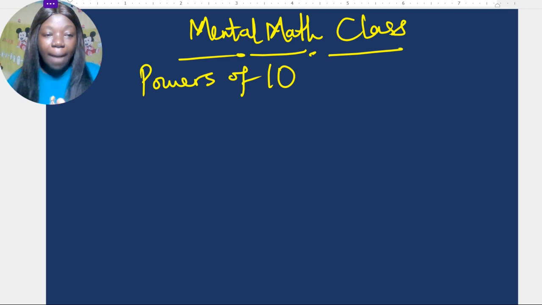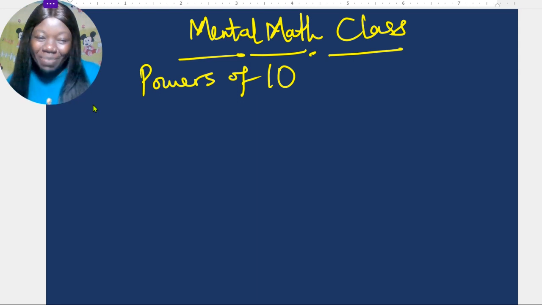These are numbers that are 10 raised to power 1, like you say. You have powers of 10. They are numbers that can be gotten when you multiply 10 by itself in several ways.